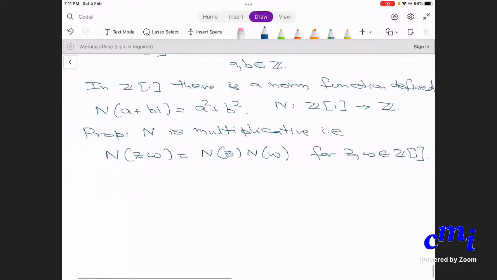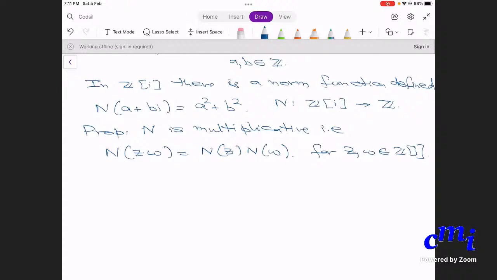And this is just a calculation. So the GCD should be 1, right? GCD of what? Z and W. No. Z and W are elements of Z[i]. They are of the form a plus bi. Yeah. So it's an integral domain, so we can talk about GCD of any two. That is correct. We can talk about GCD, but this has nothing to do with GCD. This is true in general. The norm is always multiplicative. I will prove it for you. The usual stated definition for multiplicative, the GCD of 2 elements should be 1. That's it.